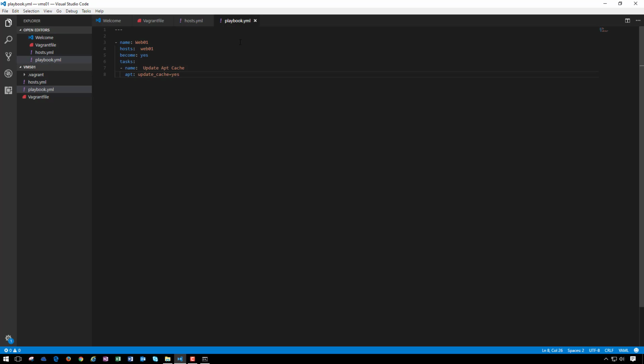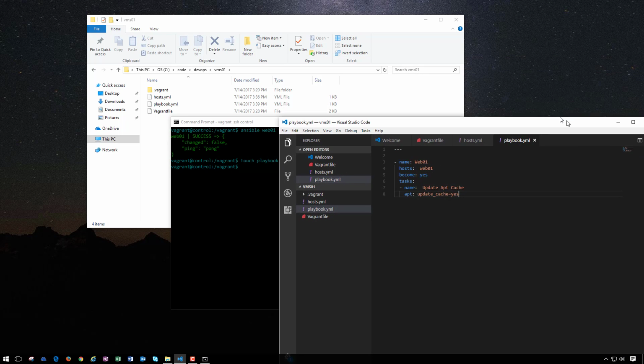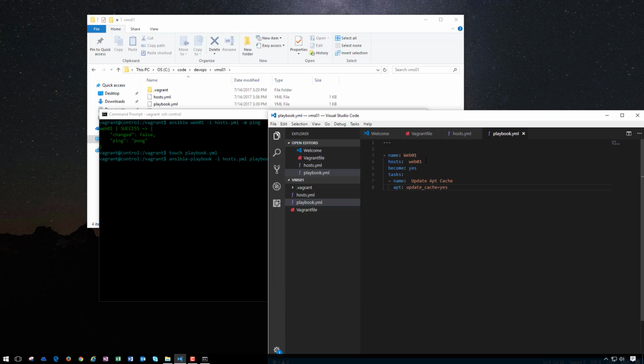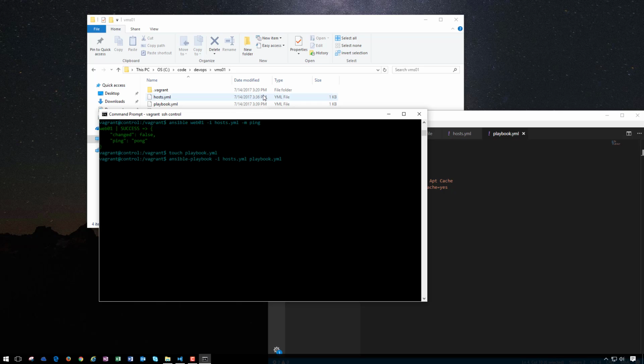Okay, so let's test it as usual, because we don't want to get ahead of ourselves if it's not working, right? So Ansible, and in this case we're not just running Ansible the way we ran it for the ad hoc commands. We're actually running ansible-playbook. Everything else remains the same: we need the host, and then the playbook, and that's it. We're not running any commands within that, so we just have the host. The playbook would actually know how to communicate with this host right here. Okay, let's go.